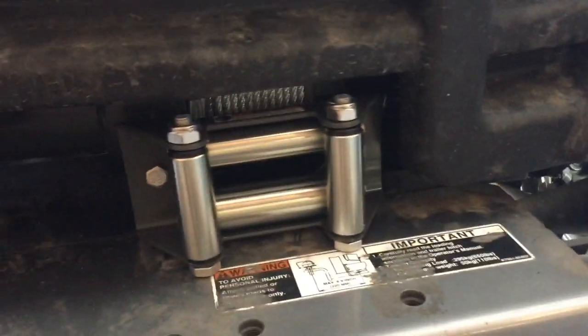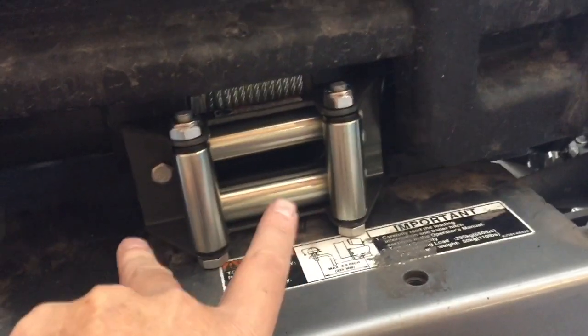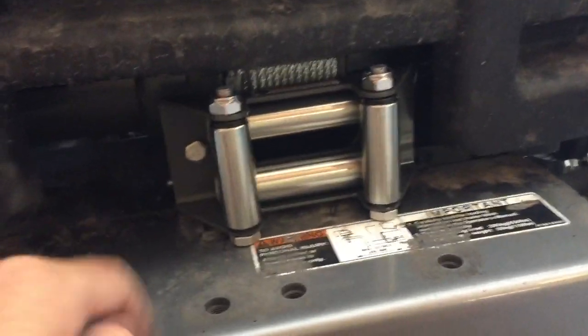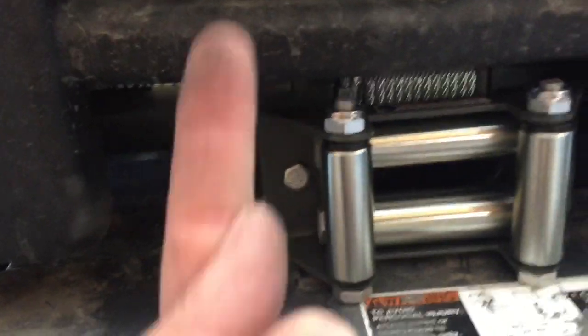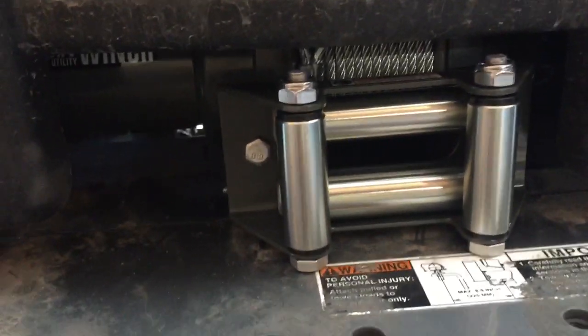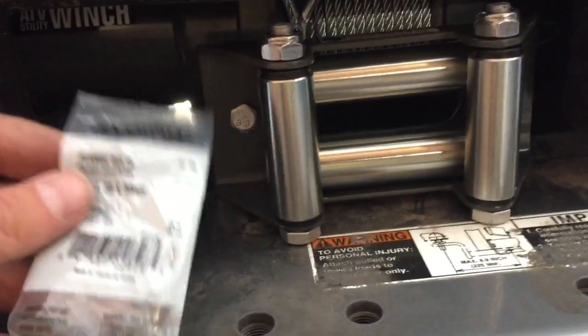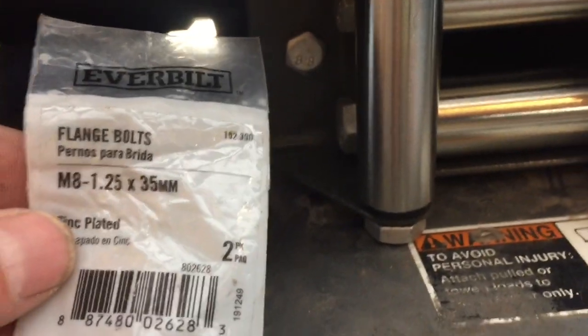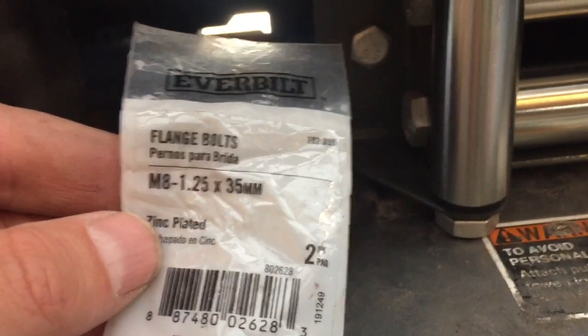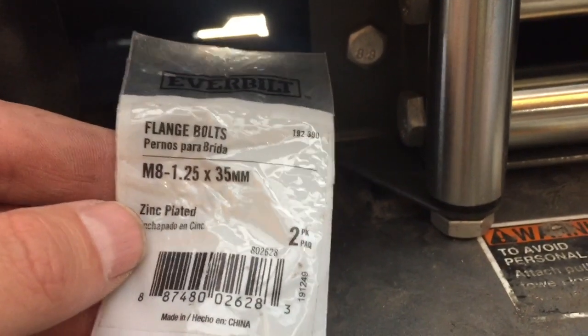All right, so I've got this thing installed. I've got it mounted, I should say. I still have to do the wiring on it. And I ran into an issue that the bolts that it came with, the mounting bolts that come up from underneath, were not long enough, and I had to go get some longer ones. I picked these guys up. And the other thing is that it's kind of a tight fit inside there.